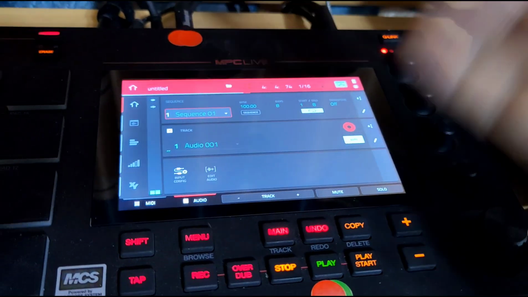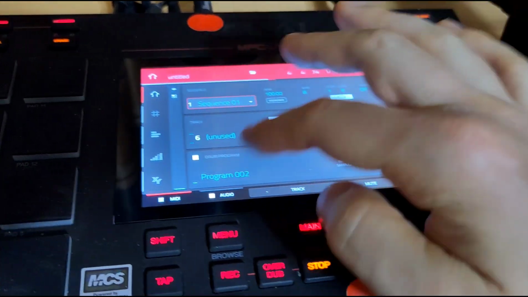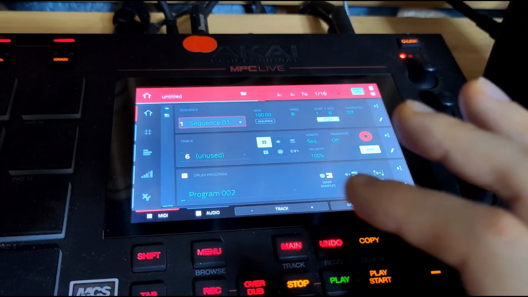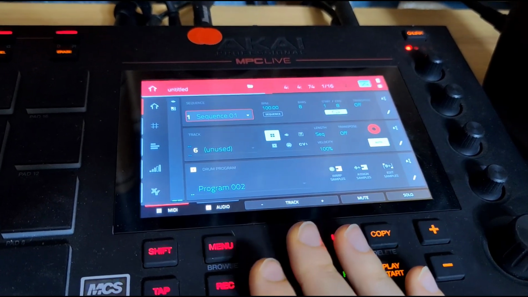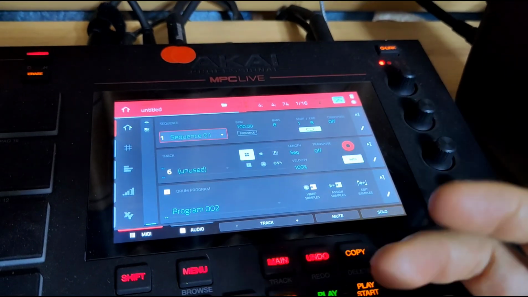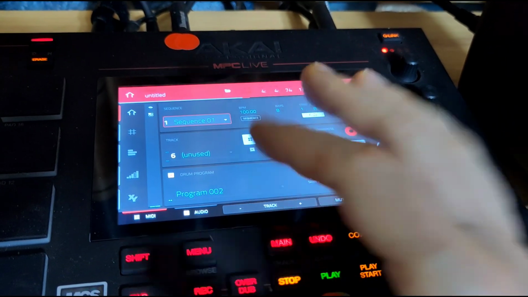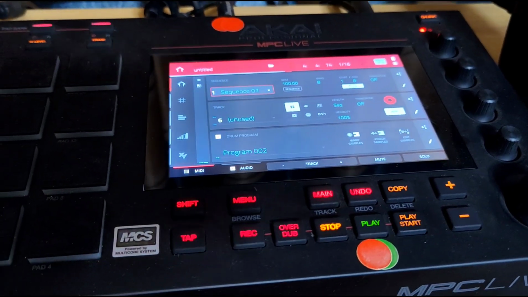Audio track, record it, go back into main or MIDI right there, assign it to a program. Again, remember, if you want to assign effects to it after, then you want to make sure it gets its own program so that those effects don't start affecting other samples that you don't want to be affected. Anyway, that about ties this up. I don't think I need to say more than that.